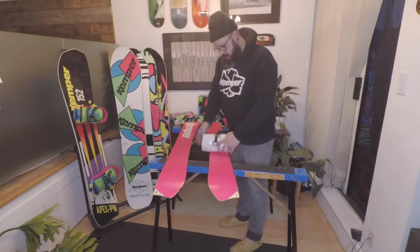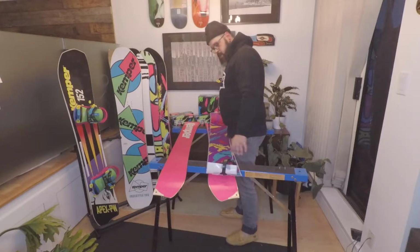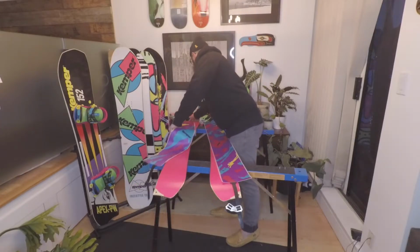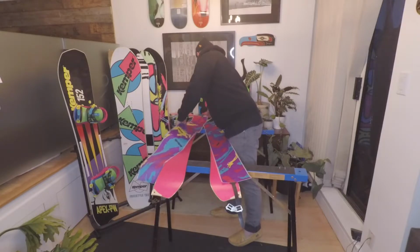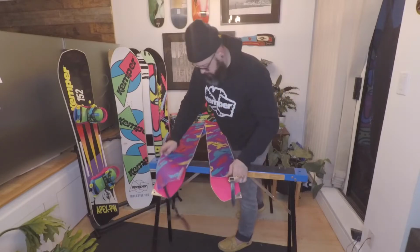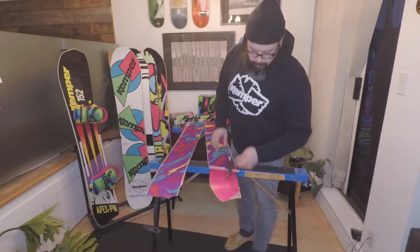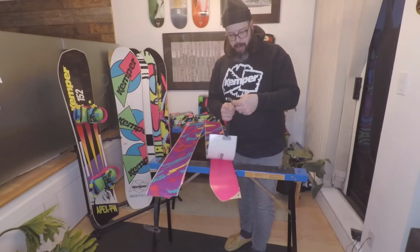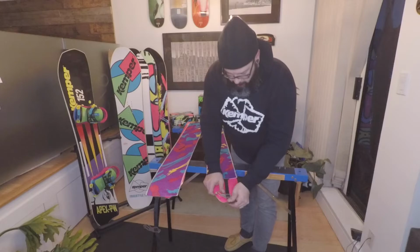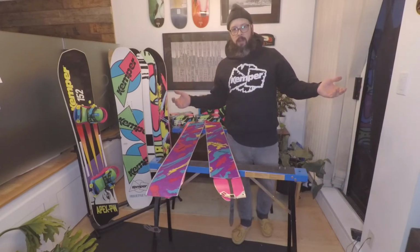So you got these new skins. Roll those out here. So, top fits like normal, but what do you do when you go to the tail and it looks like that? Pretty easy. Just pull that out, put it back through the other side. Pretty simple. Tighten it up a little bit. And bingo bango, you got yourself a swallowtail split skin.